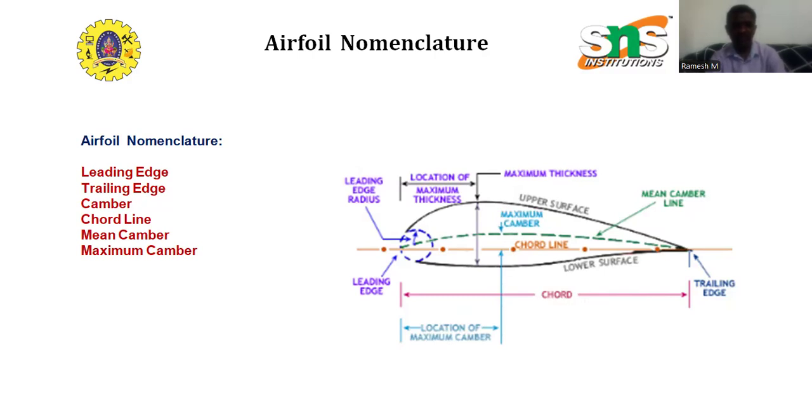Then angle of attack. What is an angle of attack? It is a very important parameter in aerodynamics. The angle of attack is a fundamental parameter in aerodynamics for understanding and optimizing the performance and behavior of the airfoils on the aircraft. The angle of attack is a central concept in aerodynamics, representing the angle formed between the airfoil chord line and the direction of the relative airflow. This angle is a significant influence on the airfoil's performance, affecting both lift and drag.